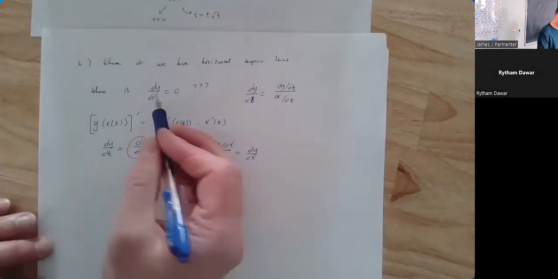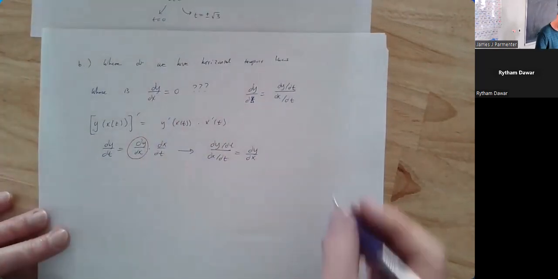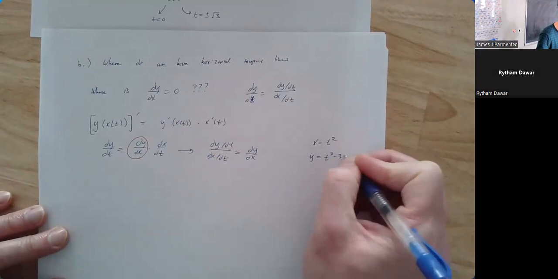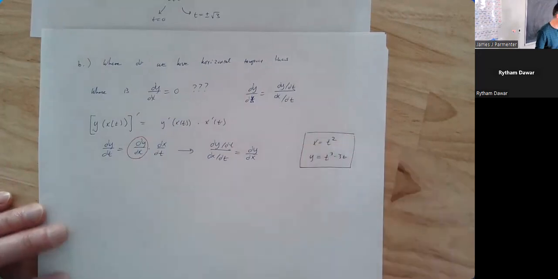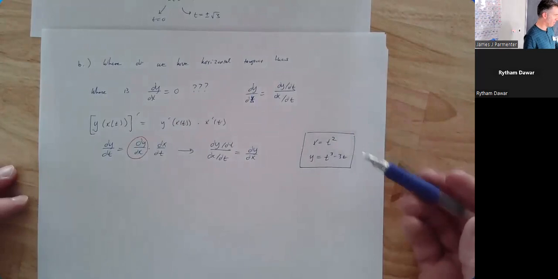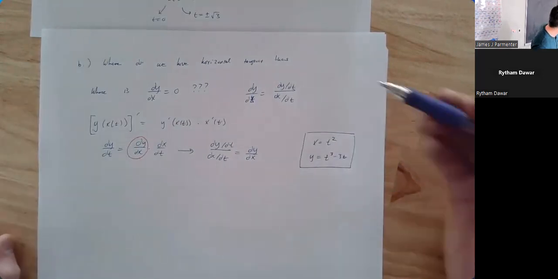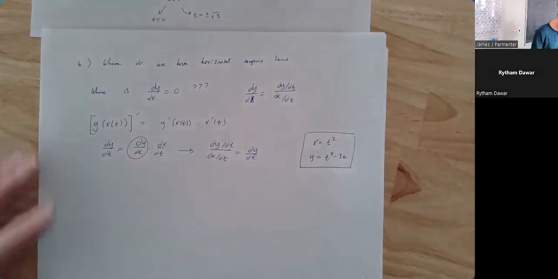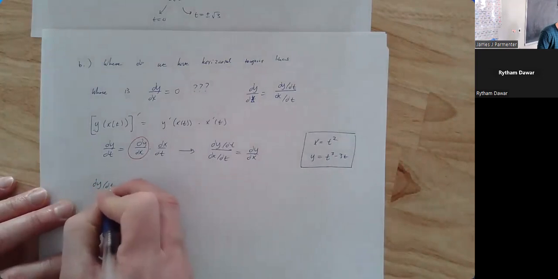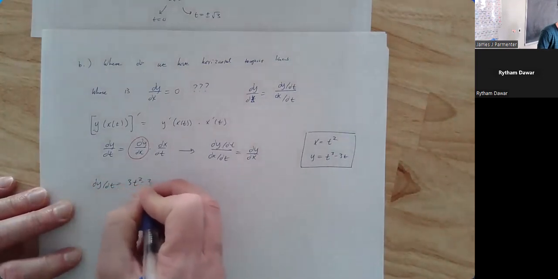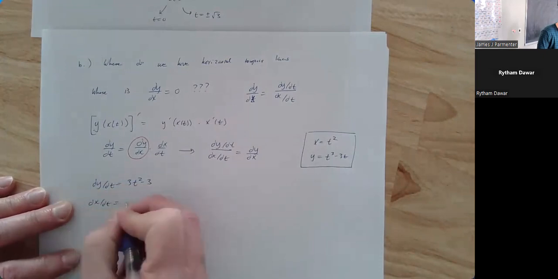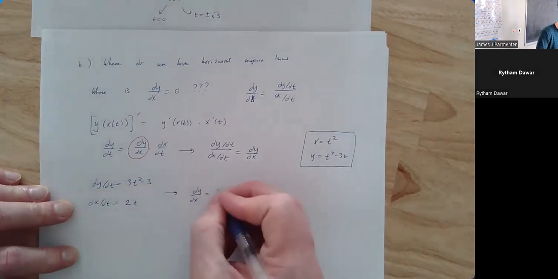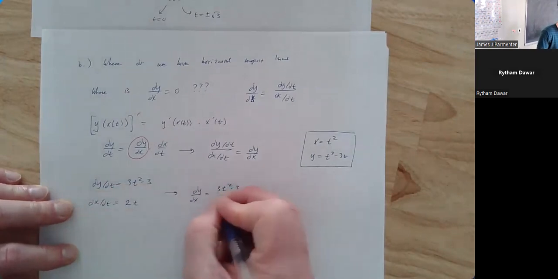So if I want to find where dy dx is equal to 0, well, I need what y and x are. So again, x is t squared, y is t cubed minus 3t. And be careful, don't make the mistake that I used to make where you put the x thing on top and the y thing on the bottom because the x thing comes first. The y thing goes on top, just like with slope, right? Y goes on top, x goes on bottom. So here, my dy dt is 3t squared minus 3. My dx dt is 2t. And so my dy dx is going to be 3t squared minus 3 over 2t.